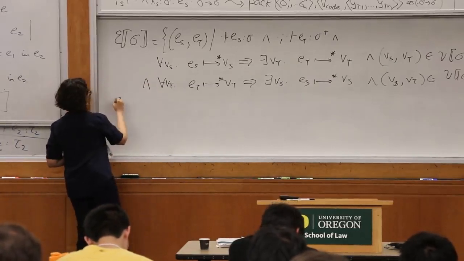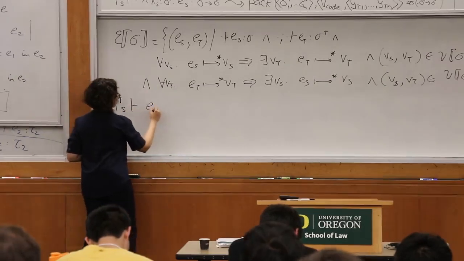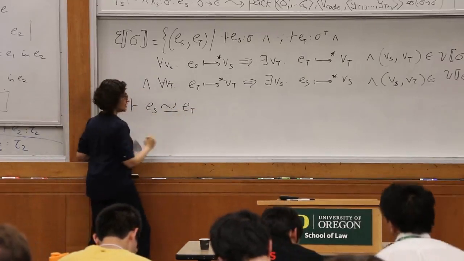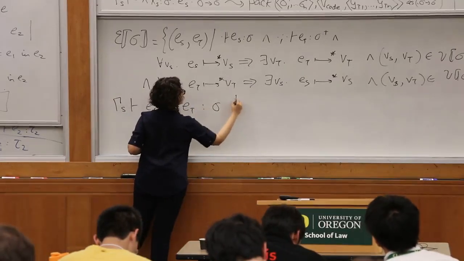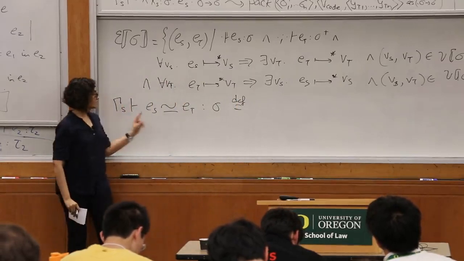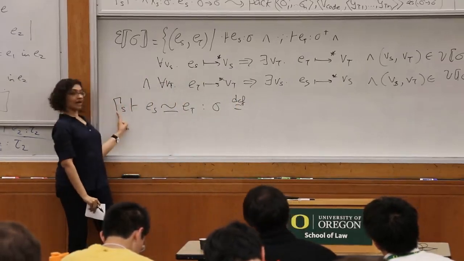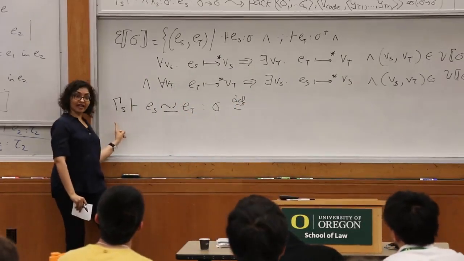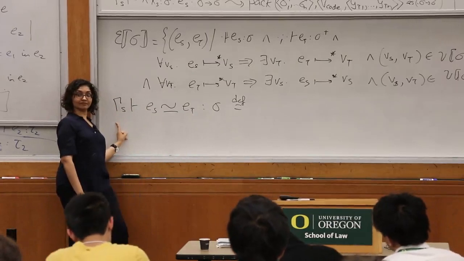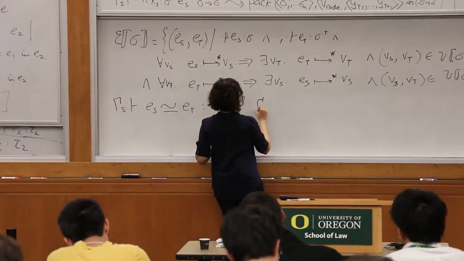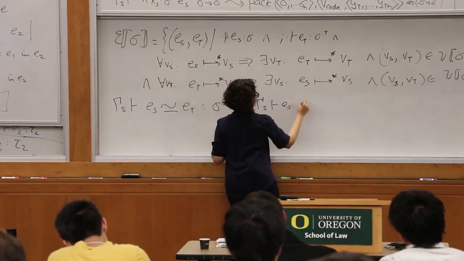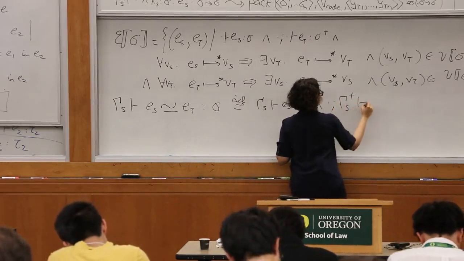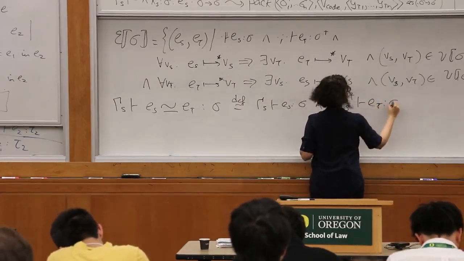And I'll write it like this. Under gamma S, ES is related to an ET at the type sigma. That's what I'll define. And I want you to read this as this ES has type sigma under gamma S, but this ET has type sigma plus under gamma S plus. Okay? I can specify it here. ES sigma and gamma S plus ET has type sigma plus.